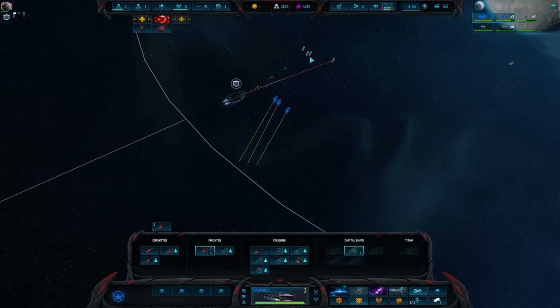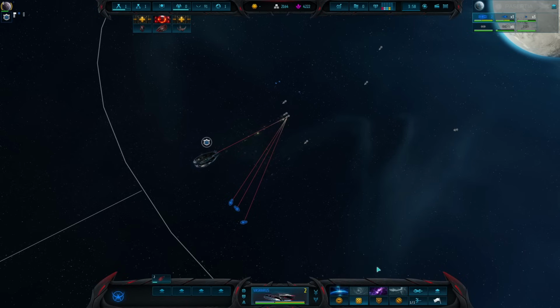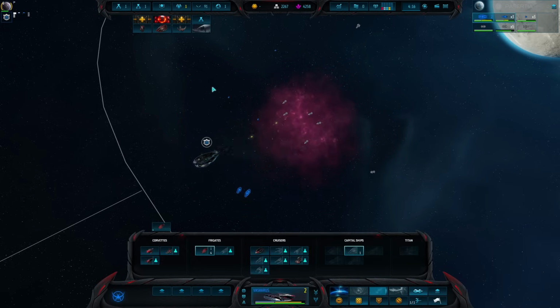Here's a good example of some enemy ships that are starting to cluster up, which is good. So we'll let them do that, and then we're going to use our Rupture ability. Give it a second, and right about now seems pretty good. 12 damage per second isn't massive, but it's enough to swing the battle in our favor to start off.